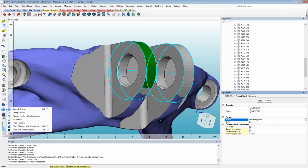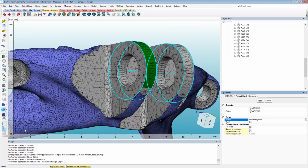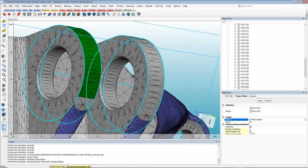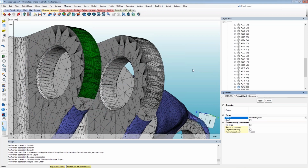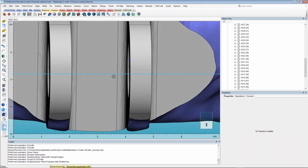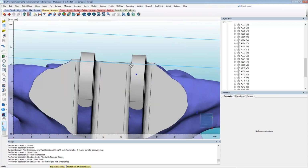I'm actually going to show right now, I'm going to come over here and say, hey, let's take a look at the triangles. And you can see this is the current triangulation. And the problem here, the reason that it looks like it does, is because the triangle facets are too large. I need to actually make my triangle edges shorter so I can have smaller triangle facets. And that's what this subdivide and number of iterations does. So when I apply, you'll see that's what it does. Okay. And now let's go ahead and take a look so we can really see it. It looks like that. I'm going to go ahead and deselect, cut it out, deselect that surface. And they look like that. Beauty. Okay.